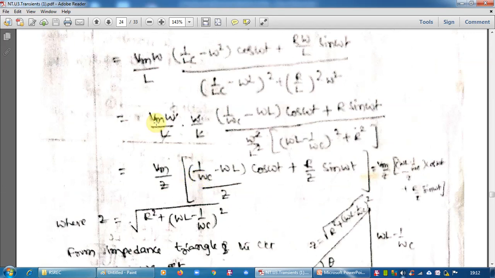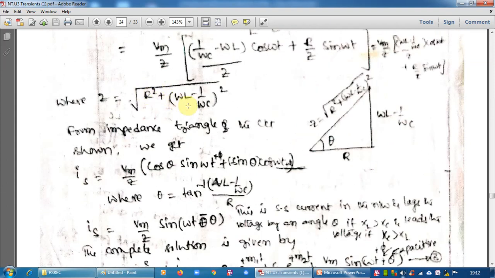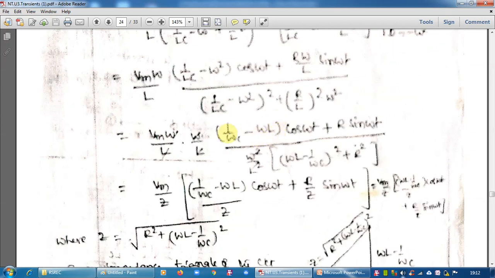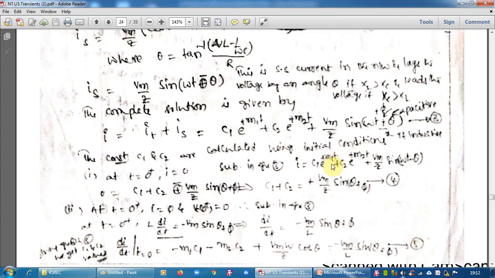For the RL circuit we get Z equal to the square root of R square plus omega L square. For the RC circuit, R square plus 1 by omega C square. For the RLC circuit, R square plus omega L minus 1 by omega C square. In this form we can reduce the equation, and in place of this we can write Z like this. You see the impedance triangle also: in the RL circuit here R and here only omega L; for the RC circuit here 1 by omega C; for the RLC circuit, the impedance consists of R plus the term omega L minus 1 by omega C. In those terms we can simplify the equation and get the expression.